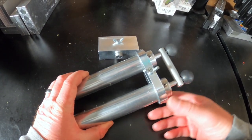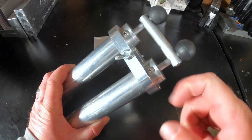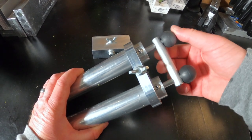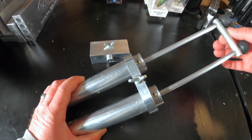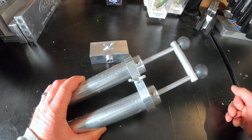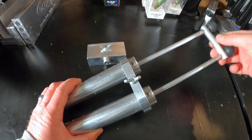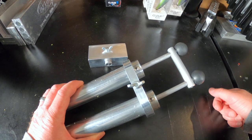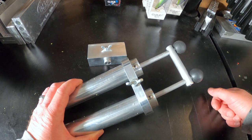Here we have our dual injector along with our blending block. Something that's very much overlooked: I have everything pulled up all the way to the screws on these injectors, and this piece pulled up all the way to the black knobs on the plunger. This gives a nice even flow down so you don't get uneven amounts of Plastisol coming out of either side. Try that if you've been having trouble, and if you're new to dual injectors this will help you get started.